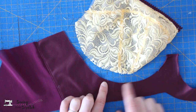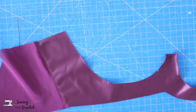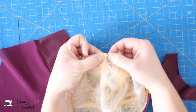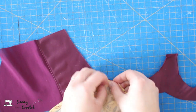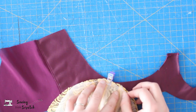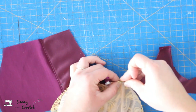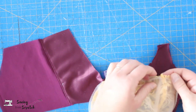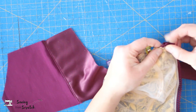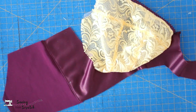So we have our notches here, that's to match up seam lines. So we're going to take these again, match up the seam, the stitch line, not the seam allowance. So these should be, because I did mine offset there, and I am going to clip that there. You can use pins if you don't have clips or if you prefer pins. And then I will do this one very close together. And then this one comes and swings around here. And when we get to the end, it should match up nicely. And then that'll just continue up.